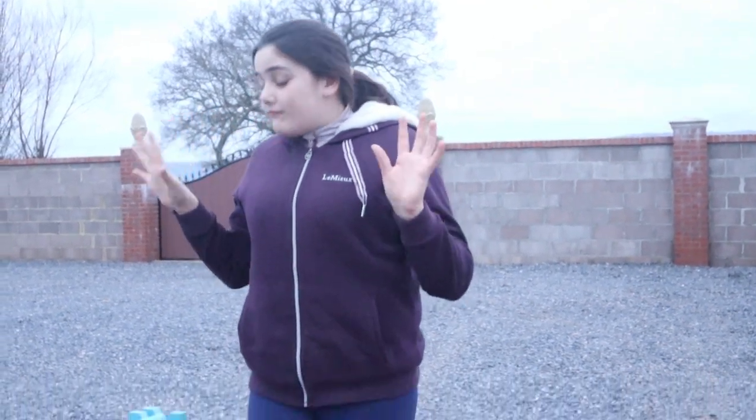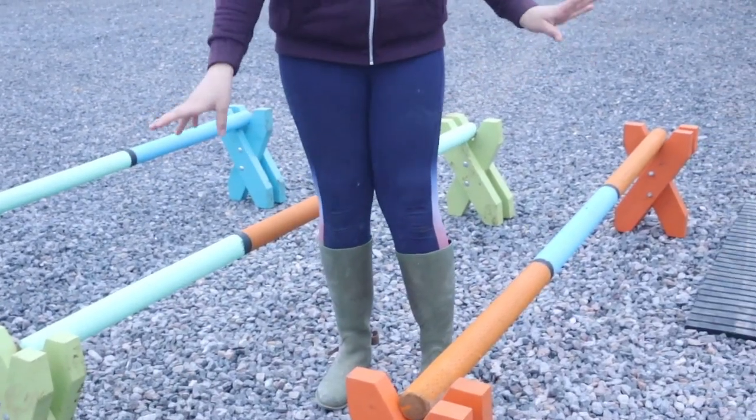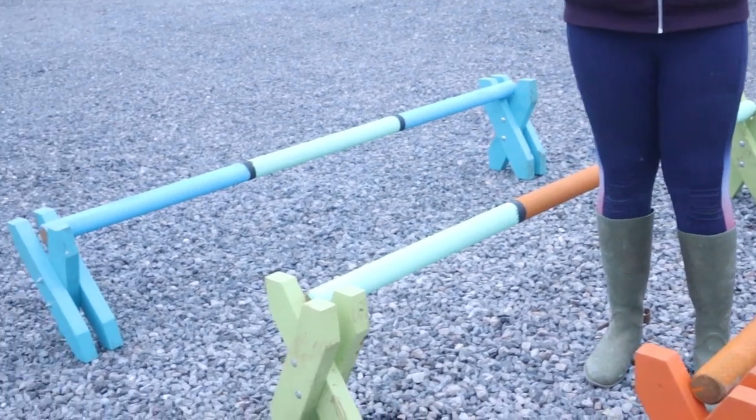Finished the painting. I'm actually a bit tired now after doing it all. It's getting quite dark outside. So I'm really, really happy with how it ended up. The black did 100% end up really, really well. I'm not going to touch it. We have got a few touch-ups to do.